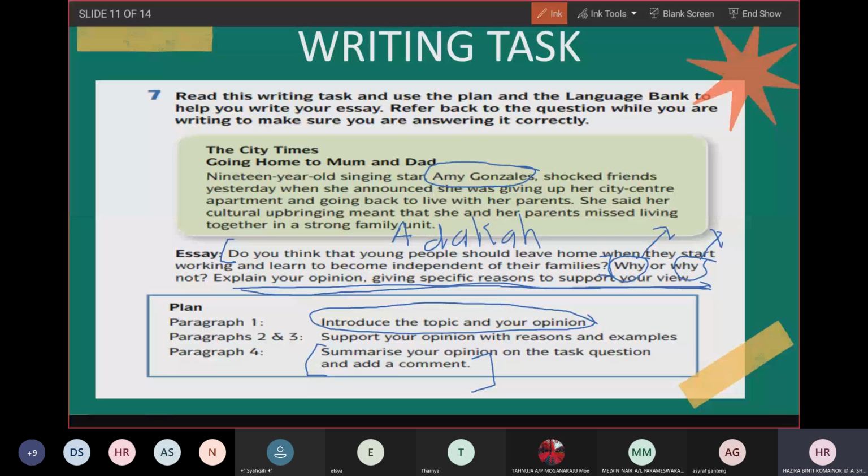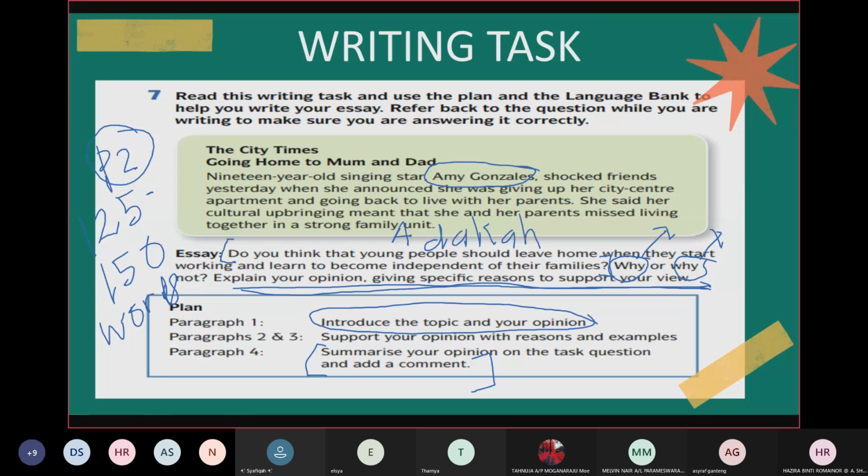Okay, this is the task for you. So make sure between 125 to 150 words. Ini untuk part 2, paper 2. Kertas kedua, bahagian kedua dalam kertas tersebut. Okay. The total mark is 20. If you are able to reach 15 and above, 15 ke atas, then you are entitled to get TP4. Okay. So make sure when I mark, you are able to score above 15 per 20. Then you can get TP4 for writing.